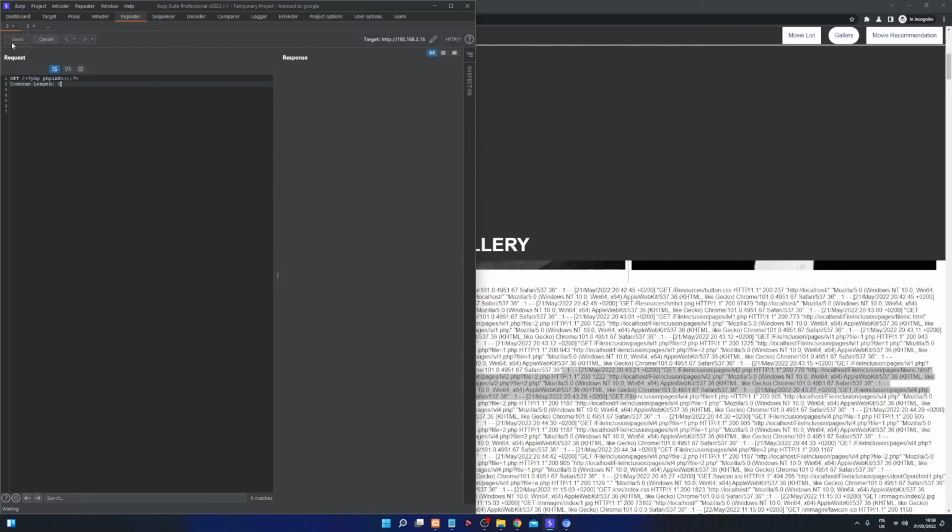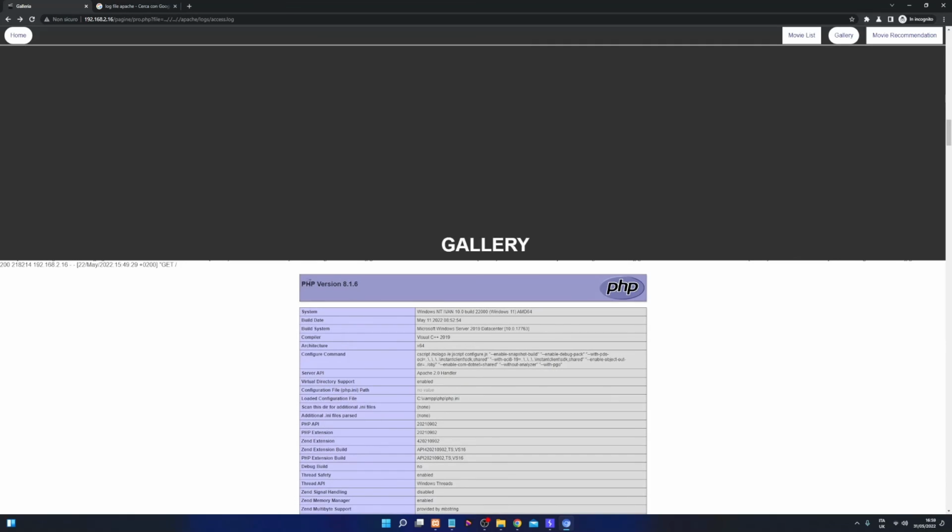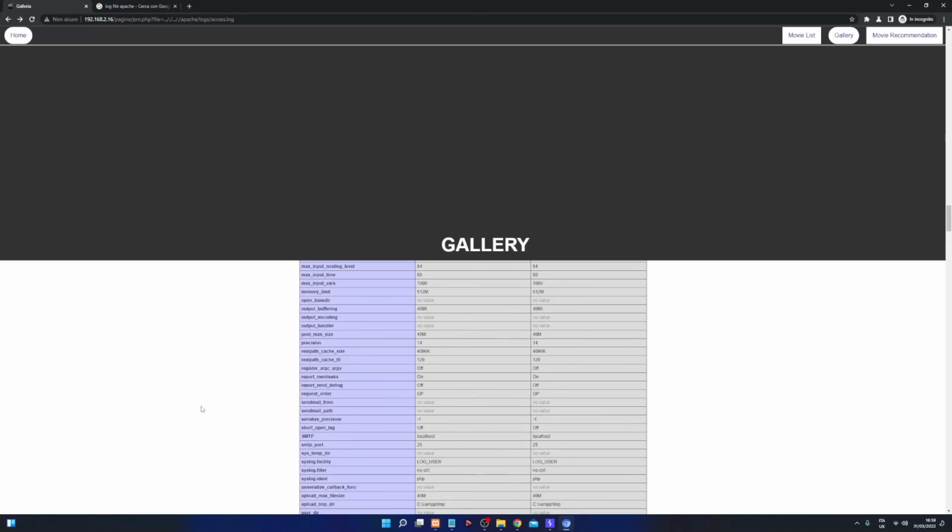Okay, we can send it to the server, and the server says that it does not know what our request means, but the server will probably save our request inside the log file. So just by updating our page, we can see that the PHP info function displays all this information.